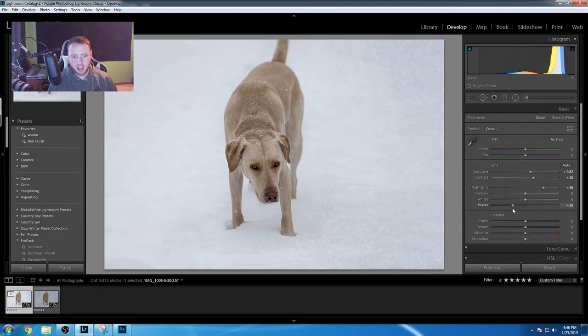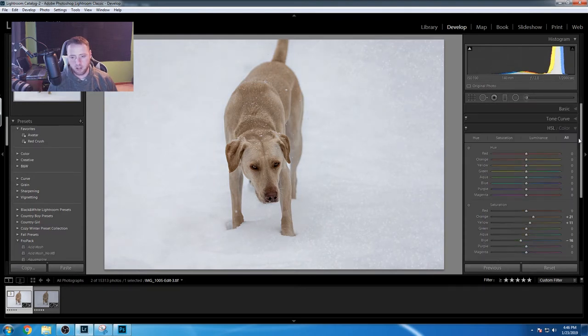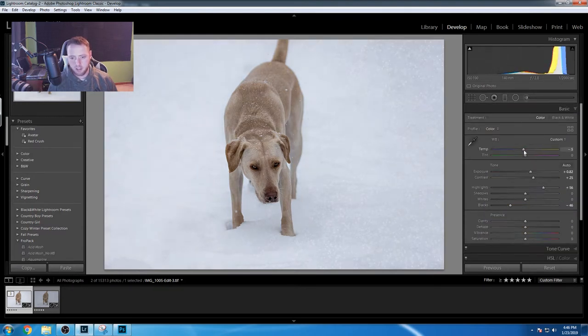Bring our blacks down to add a little bit of contrast. Go into our HSL slider and we're going to go ahead and bump the oranges and the yellows to make Ohana a little bit more vibrant. Bring down our blues because I don't want much blue in here. And I'm going to change the color to have a little bit more blue. And all that's going to do is give Ohana a little bit more blue of a color.